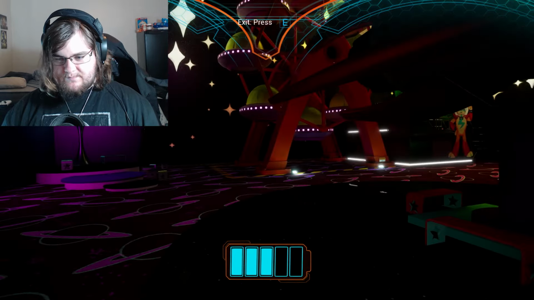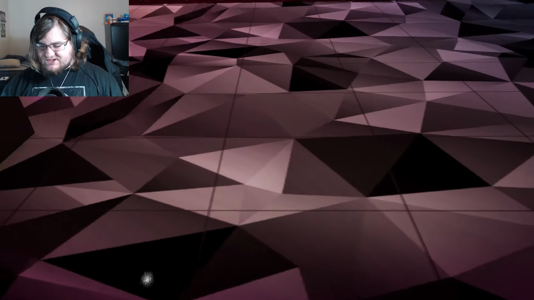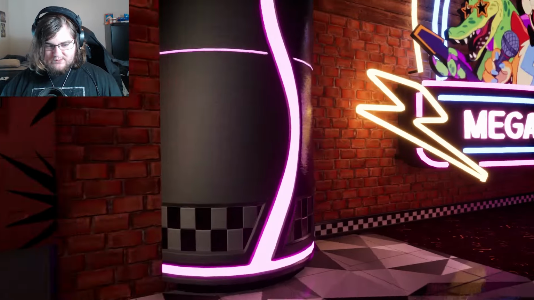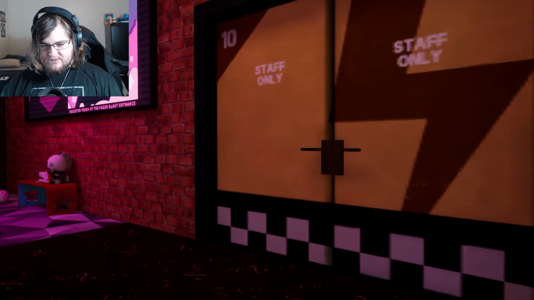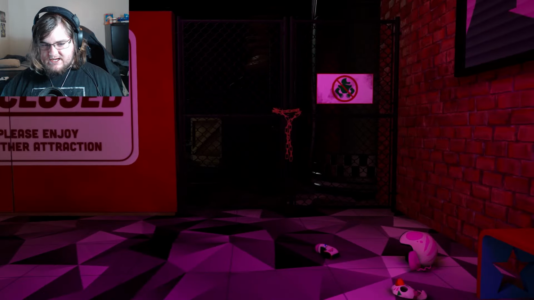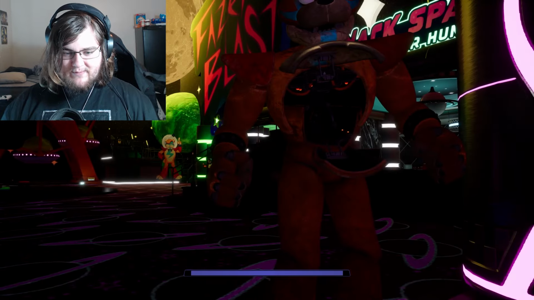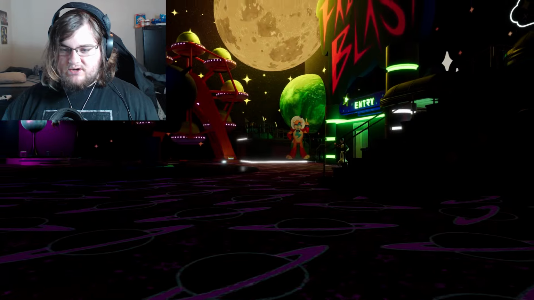Is there a power slot thing that I can use over here? Freddy's only got two battery bars left, so we need to figure out how to get over here. There is a door we can break down with Monty's claws, if I recall. Oh, we don't have Monty's claws, right? No. Darn it. We're gonna have to do Chica and then Monty.